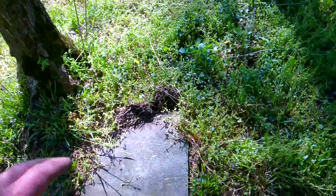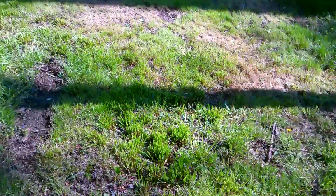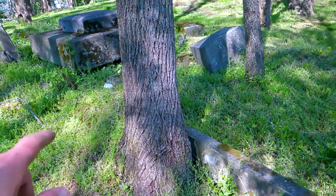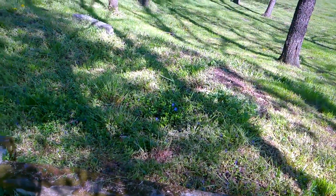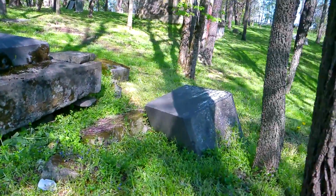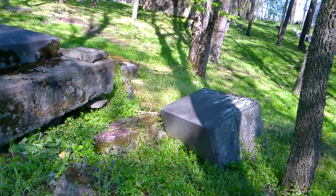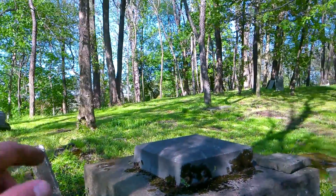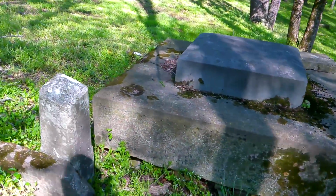It's hard to say. It looks patio-esque, but I'm not going to mess with it. Now behind me, we have this stone ridge or box, maybe a big cradle for a large family plot. It just runs right here. You can tell there's definite evidence of graves. This poor large stone has all fallen to bits all over. Let's try to get a better vantage point on this one, but on the way we'll hit this and maybe do a loop around. I'm not seeing a large family name on the bottom of this as of yet.